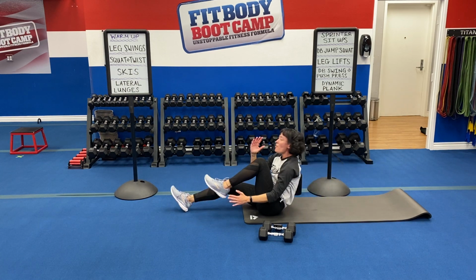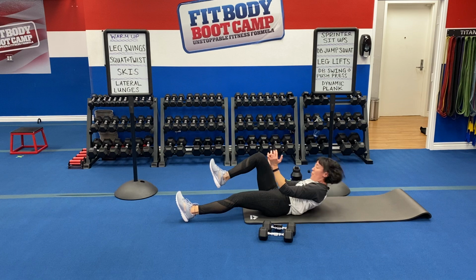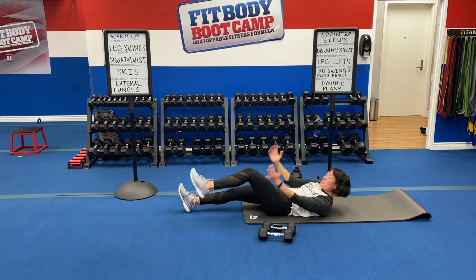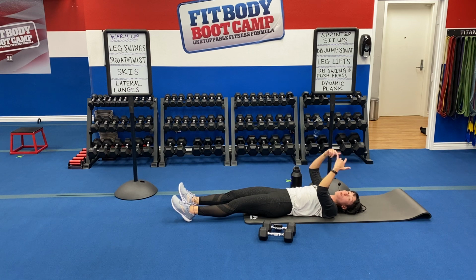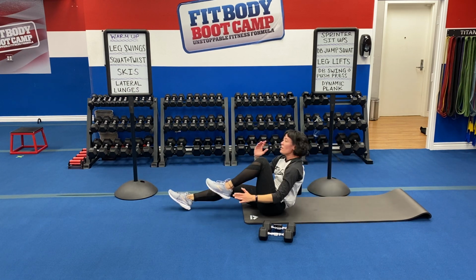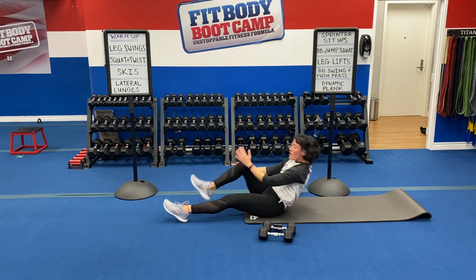Otherwise, up all the way. Or see if you can go part way. See if you can kind of fling yourself a little bit with nice control to see if you can get yourself somewhere in between that sit-up and that crunch. Good, good. There it is.